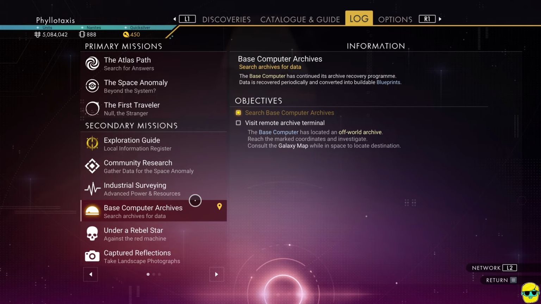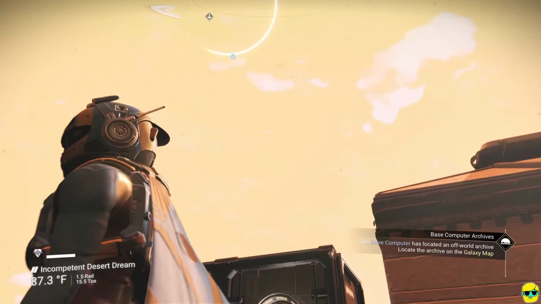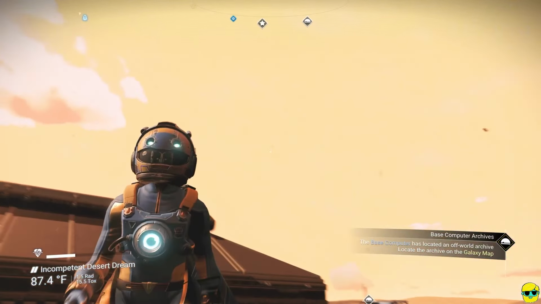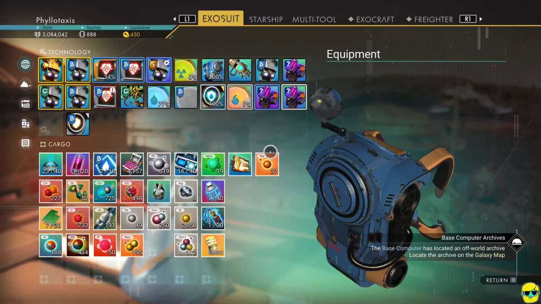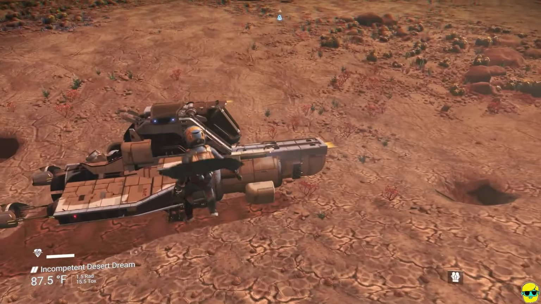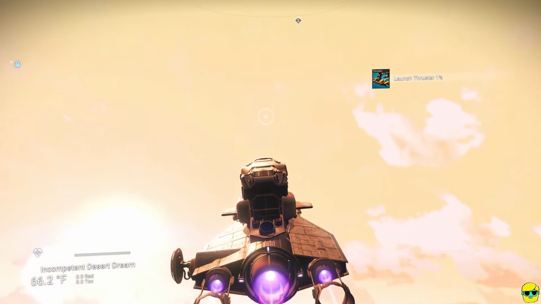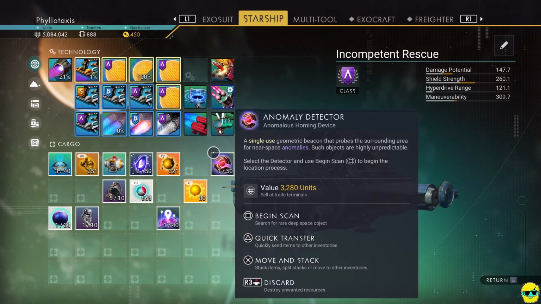The base computer has located an off-world archive. Reach the mark coordinates and investigate. Okay, so they want me to go to wherever these mark coordinates are. And that's a drop pod, but I wonder if I just go into space, if I'll find it, or... It wants me to use the galaxy map. I have to do this to complete the base computer quest. And I've been told that if I don't do this before I finish up some other stuff, then I will be in severe trouble.